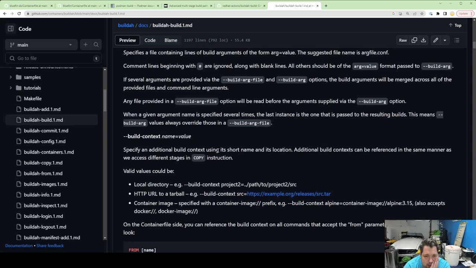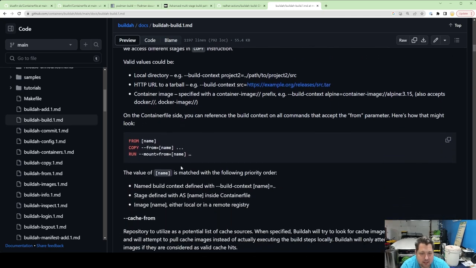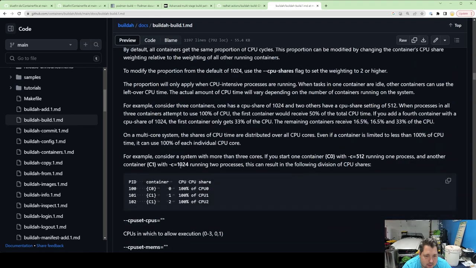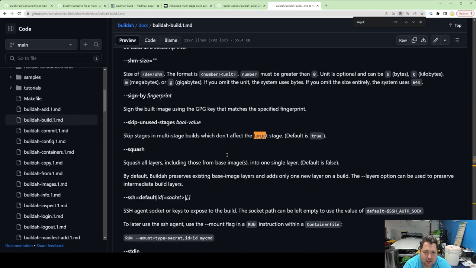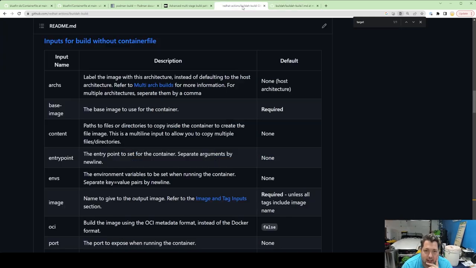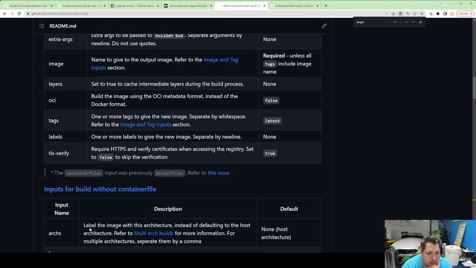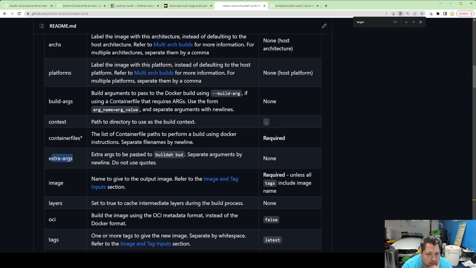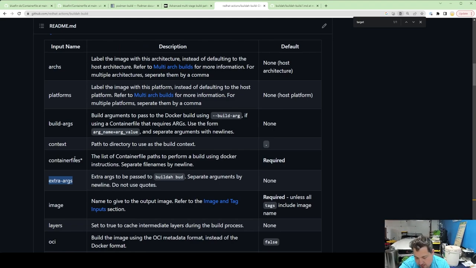So what is this? Oh, that's just a build context. Okay, cache. Caching to. Let's see targets. Let's do target. Oh, okay. It does support the target flag. So build supports the target flag. Okay, can I pass in more parameters to this through here? Let's see. I saw a potential extra args. Feel free to chime in if you've got the. Yeah, so I think we can use the extra args to pass in the target flag for each. All right, so let's try that then. We'll add it to the extra args.